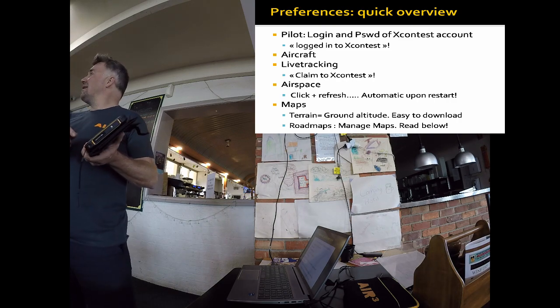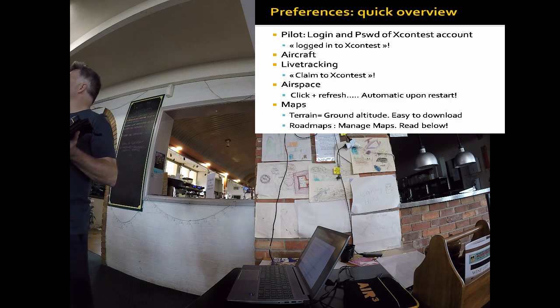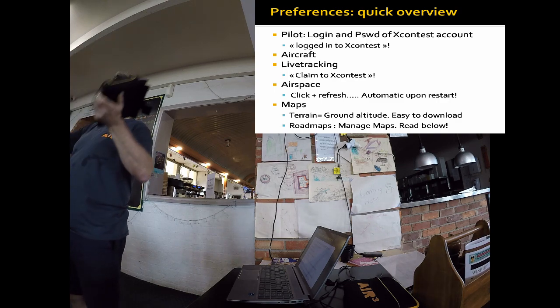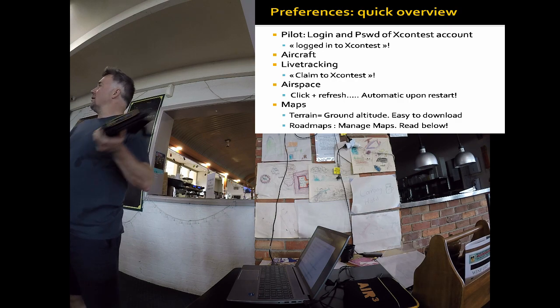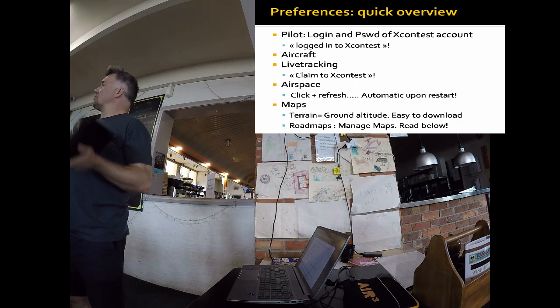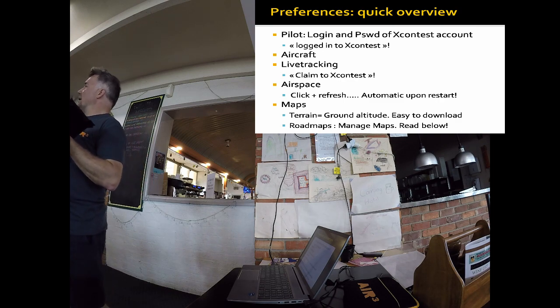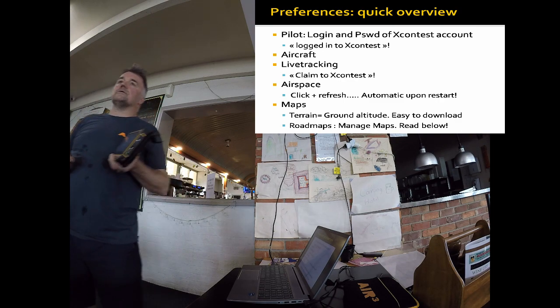With the live tracking, obviously, if you fly to an area where there's no reception, live tracking stops. It waits for the next reception. And then it will save everything, so there will be no hole in your track. As soon as you have some network back, it will send the whole thing, and the link will be made with the whole thing.